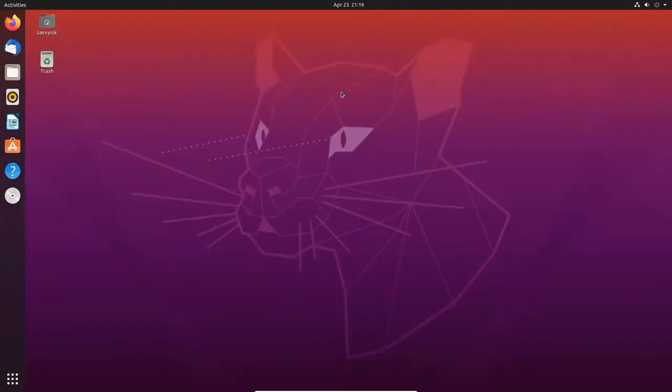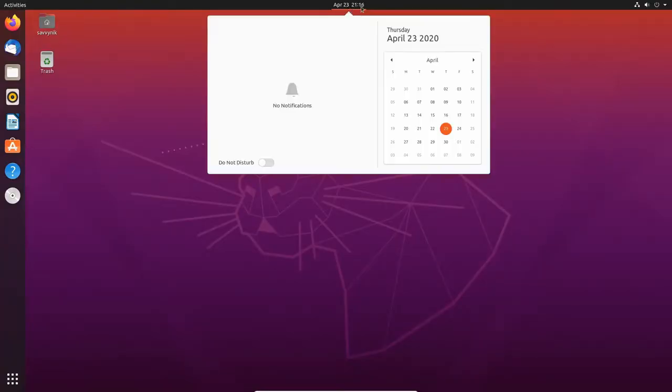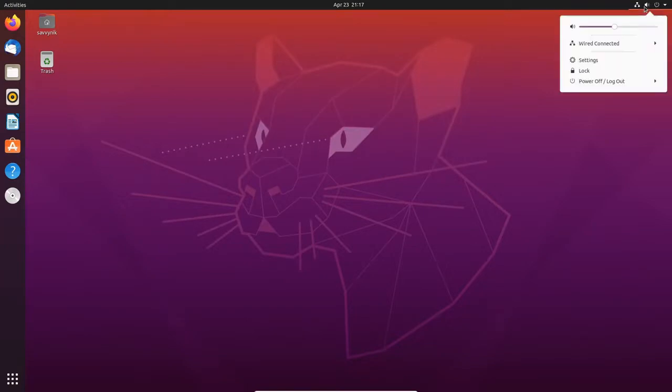And back on the desktop in the middle, you'll see the current date and time, as well as a calendar widget available to you. And any and all notifications will show up in here. You can also set the do not disturb if you don't want to get notifications. On the right hand side, we can go and check out just a few more things. One being the volume control, another being the current wired or wireless connection that you have. And if you click on here, you can turn off the Wi-Fi or wired connection as well as get to the settings for it. You have settings for the overall Ubuntu operating system, or you can power down or log out of the current machine.